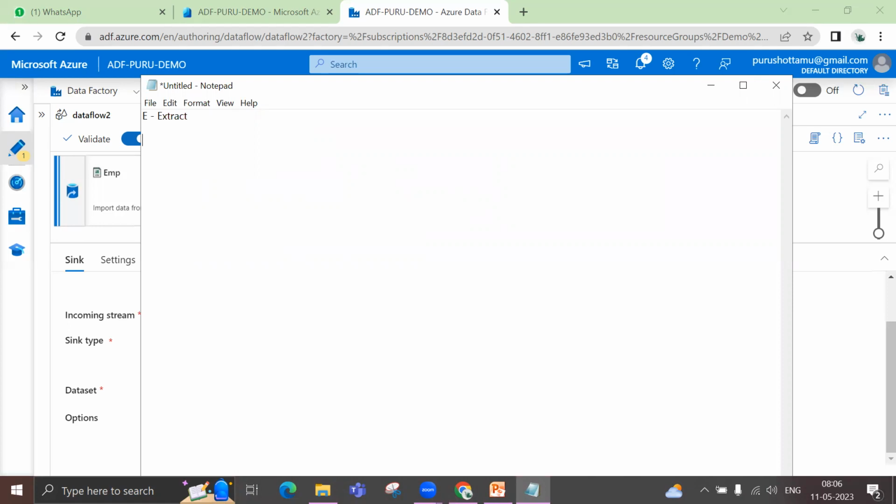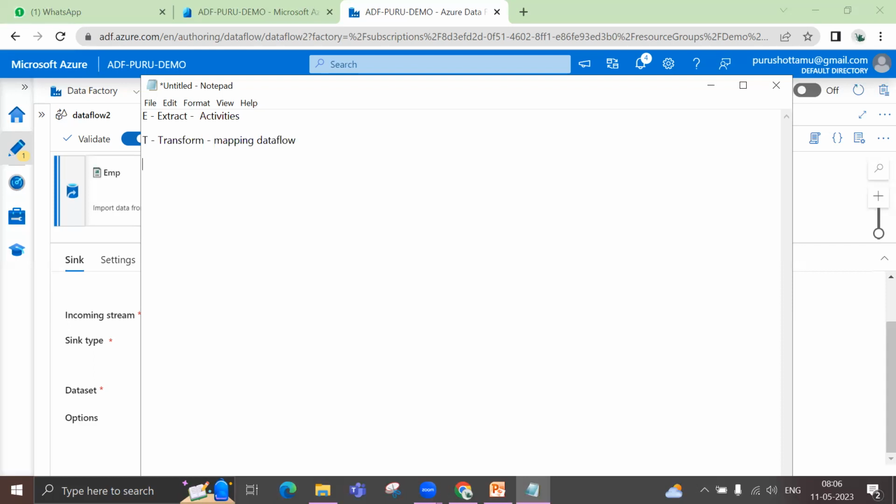All right. Now, once the file comes to our blob storage, what are we going to do? We need to process the data. We need to transform the data. That is where the transformation comes in, right? Using mapping data flow, and this extraction using pipeline activities, and we are using mapping data flow to transform the data.